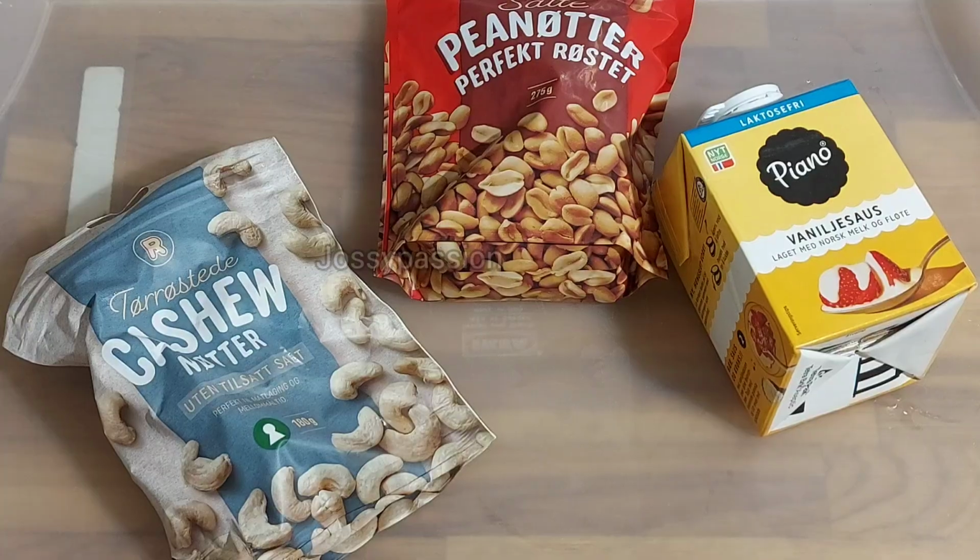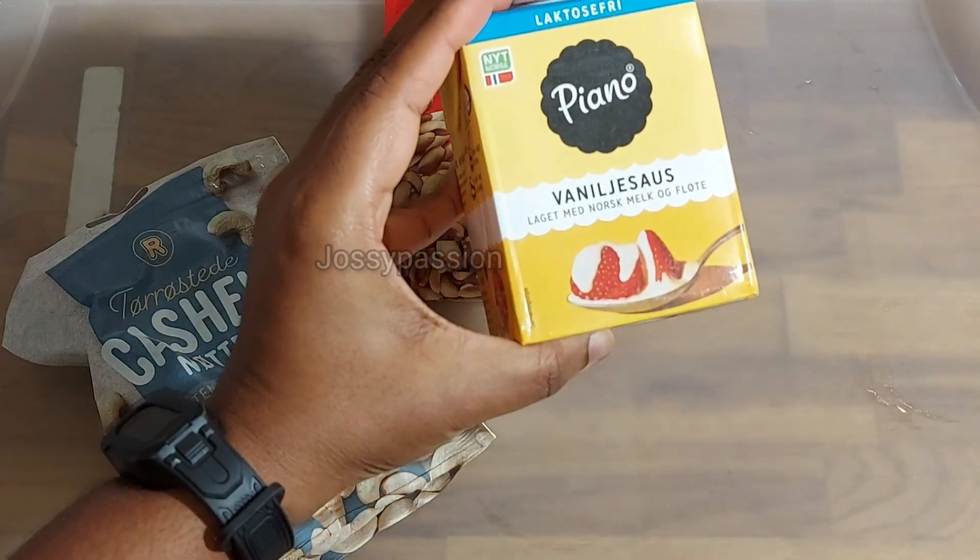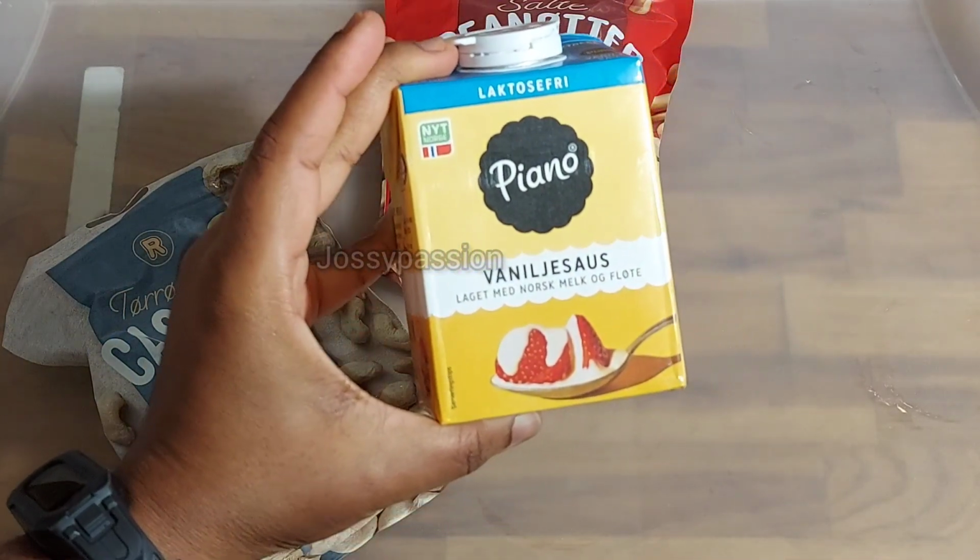But you have to use your preferable fruits, any fruit of your choice. It's not a must you use the kind of fruits that I use. You can even put avocado.